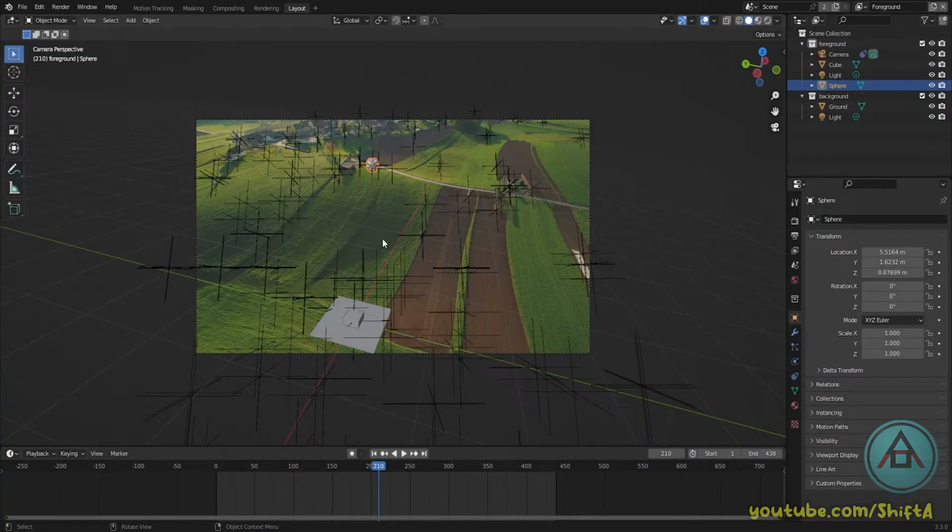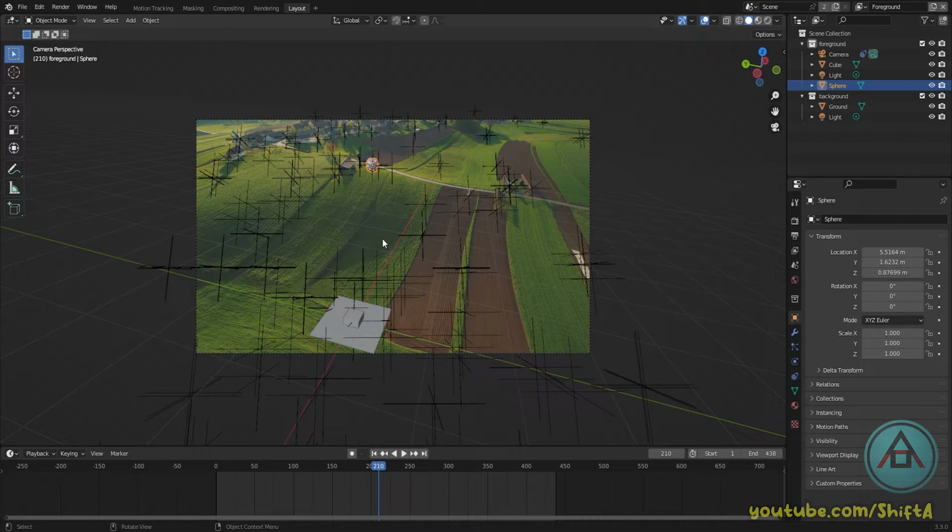Congratulations to you. You made it to part 2. Very nice. In this part of the video, I'm going to show you how you can add a 3D object. And for the object, we're going to use a ball, which is going to roll down this beautiful road.